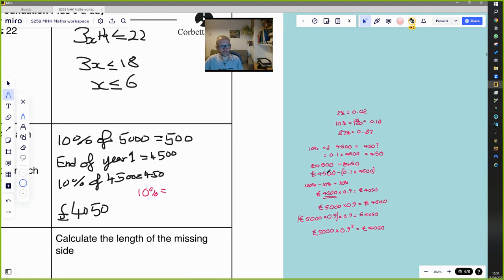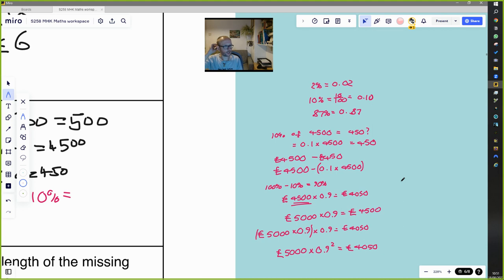Now, the first tip for the fast way is, rather than work out how much it is decreasing by, work out what it is decreasing to. If it's decreased by 10%, it's decreased to 90%. It's now 90% of its original value. So rather than multiplying by 0.1, we'd multiply by 0.9, and so we've skipped a step. That gives the amount at the end of the first year. Do the same thing for the end of the second year. That's made it a little bit faster.